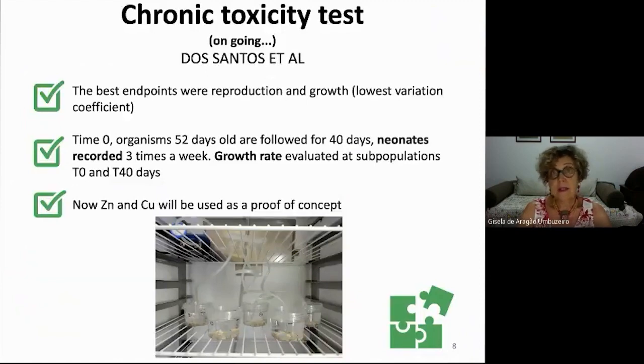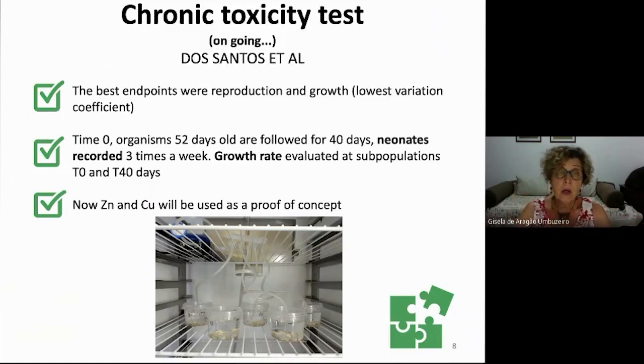Chronic toxicity test, it's also ongoing now. This is mainly done by Amanda dos Santos and colleagues. The best conditions were reproduction and growth. This is a lot of work. It was very challenging to start this chronic toxicity test development. Finally, we think we have a good protocol now, especially the time frame that we are going to monitor.